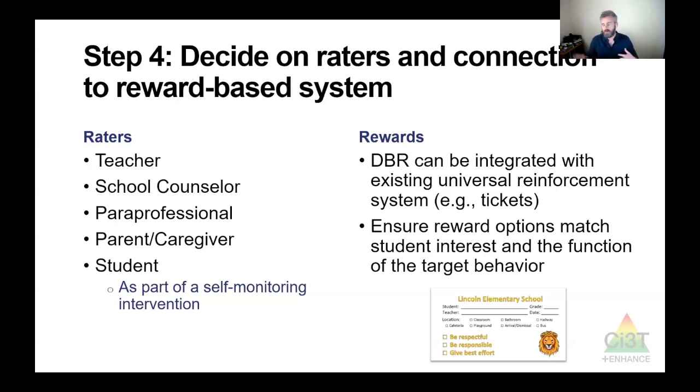Sometimes people will have maybe a secondary rater if you have a school counselor in the classroom occasionally or a paraprofessional in the classroom occasionally. It can be useful to have 2 people doing the ratings, and you compare ratings to check that you're reliable. And at some point, you might also have a student do their own rating as kind of a self-monitoring intervention. That's a bit of a separate area. So if you're going to go that way, you kind of think about what skills the student might need to successfully self-monitor. But for starters, it's probably going to be the teacher.